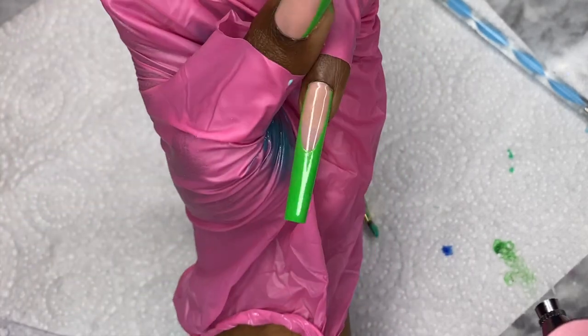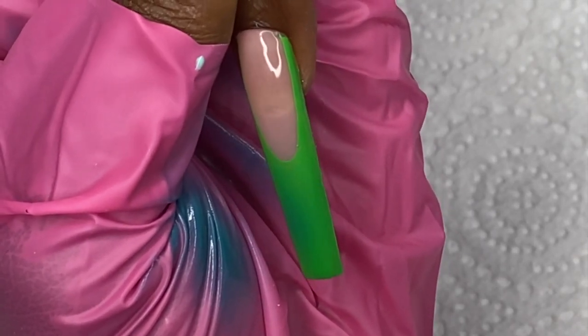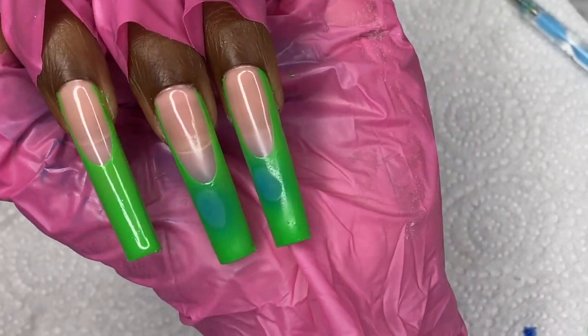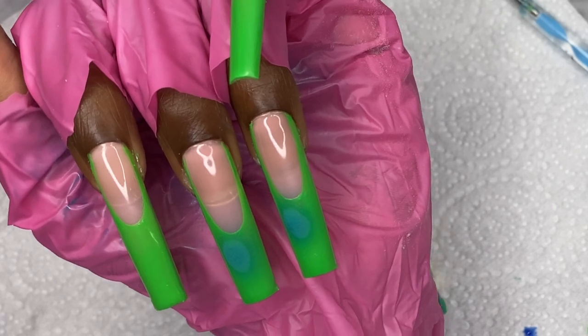But after you're satisfied with how it looks, just go ahead and cure. So as you can see, we're doing aura nails. We're going in a whole different direction. I didn't do it on purpose, guys. I'm sorry. I just got caught up and got a little excited. But in that excitement, I made another mistake. So you guys just learn from my mistakes.